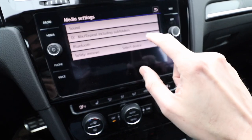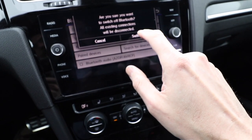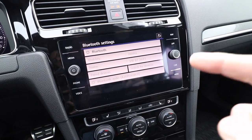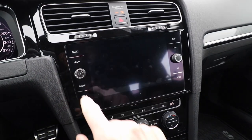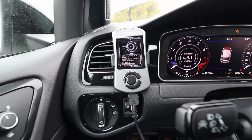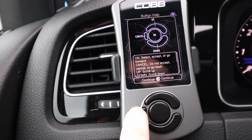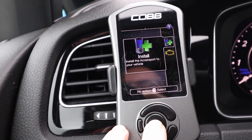Settings, Bluetooth — we're going to turn off Bluetooth. 'Are you sure you want to switch off Bluetooth? All existing connections will be disconnected.' Bluetooth is now off. That's noted on the Cobb website — on Volkswagens, Bluetooth can interrupt the tune if it pairs with your phone during the update. Now I'm going to turn the radio off. Bluetooth is off, radio is off, ignition is on, and now we're going to start going through the setup. This is just an introductory guide to the interface: up, down, OK, cancel. I'll hit OK and it will boot up, then we go through the install process.